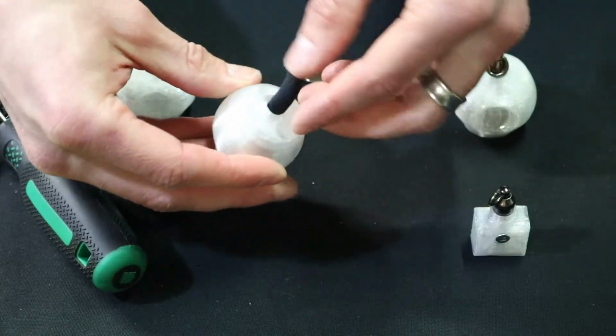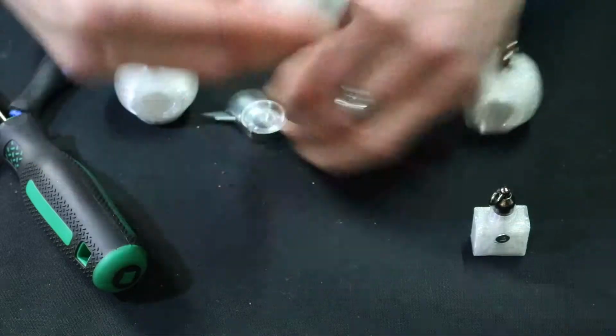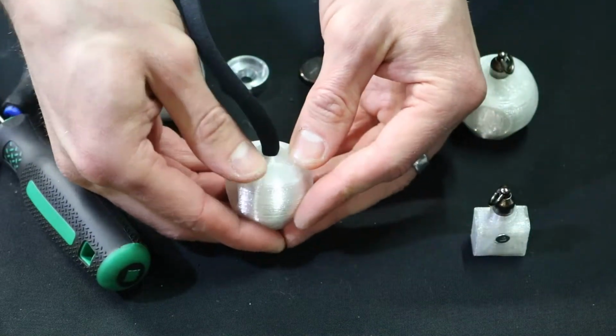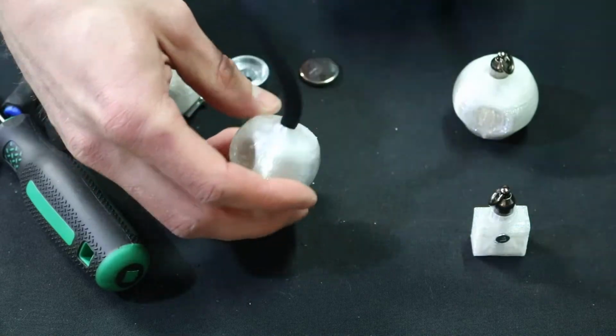Sometimes it takes a little bit of getting used to get that thread to catch. Whoops, wrecking everything. And a final push along the edge seals it shut.